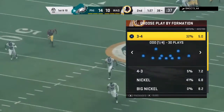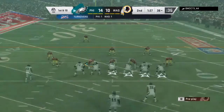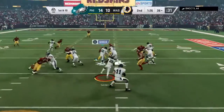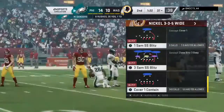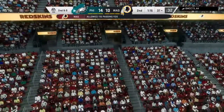I tell you what, credit is due there on them preventing the touchdown after that interception. How about him chasing him down and not giving up the pick six? Because what happens a lot of the time is when you see the interception, you just kind of hang your head a little bit and you momentarily pause because you're frustrated. He shook that off and gave great chase and got it done. Still a great return and very good field position. Credit him with a 1-yard gain there to make it 2nd and 9.